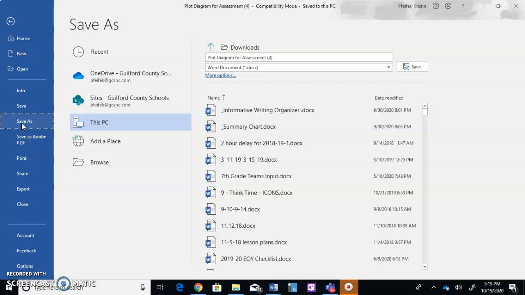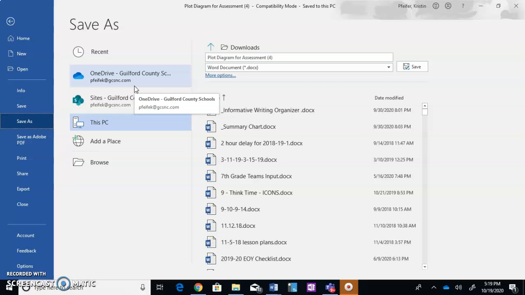Now notice on my device it says this PC, or I have the option up here for OneDrive. If you've logged in to your laptop using your student email, it will give you this option of using your OneDrive account to save your work to.